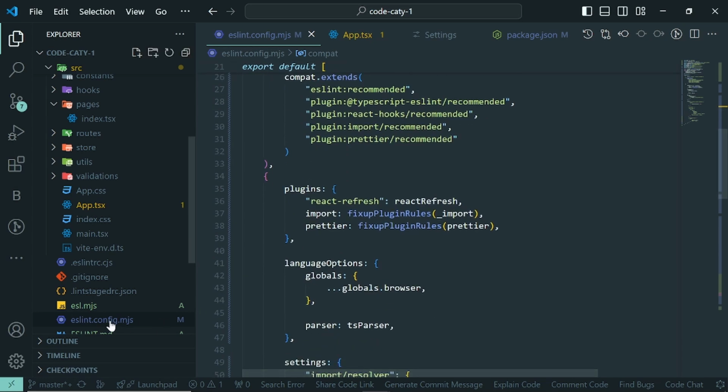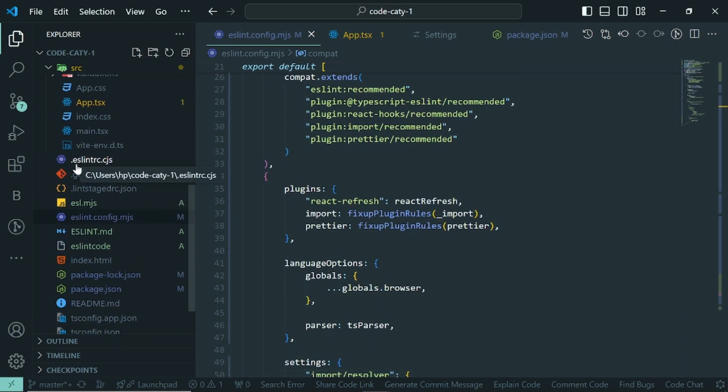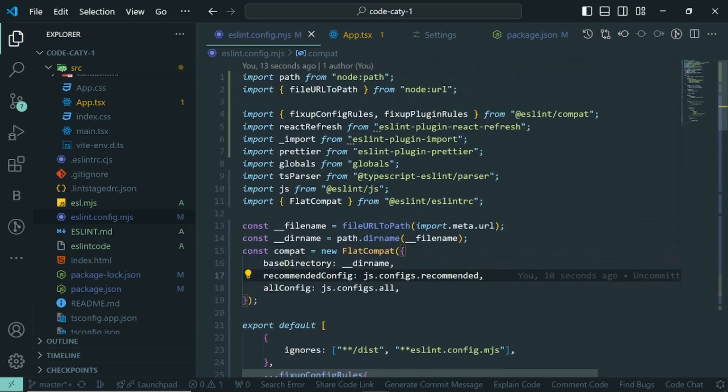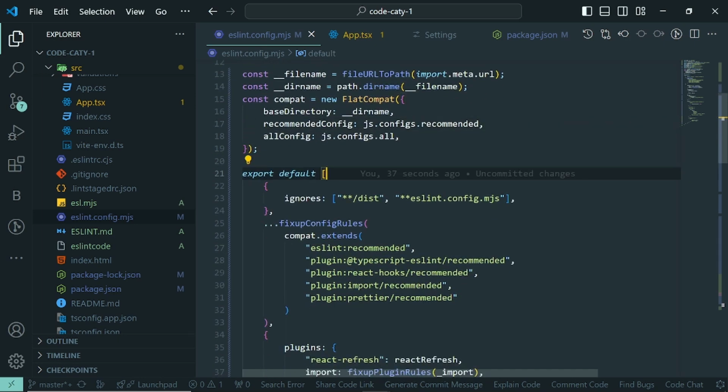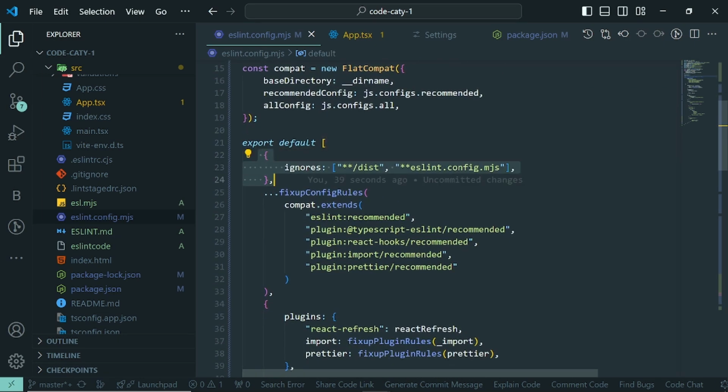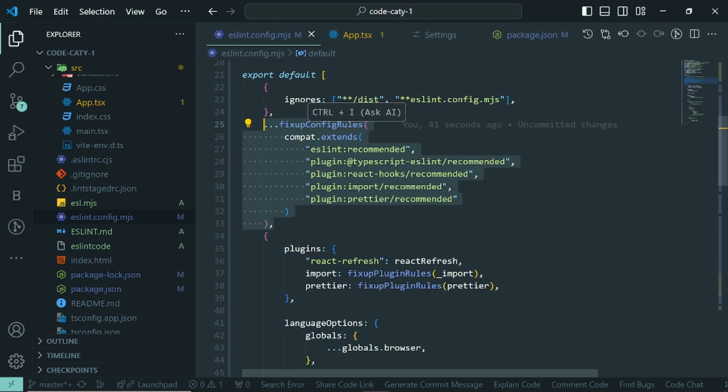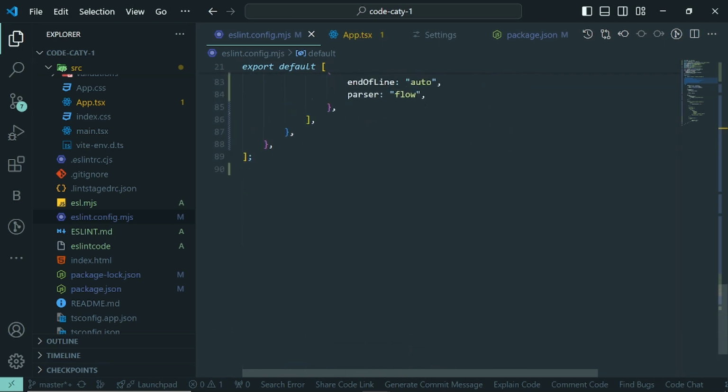Previously I had .eslintrc.cjs, and right now you can see this is eslint.config.mjs. Basically ESLint is now focused on this flat config, where you have an array and these objects are passed in.